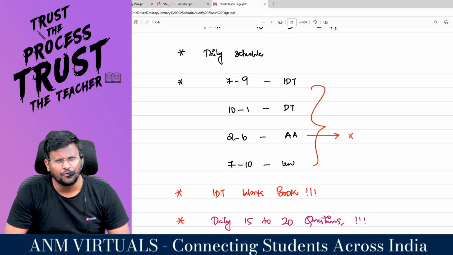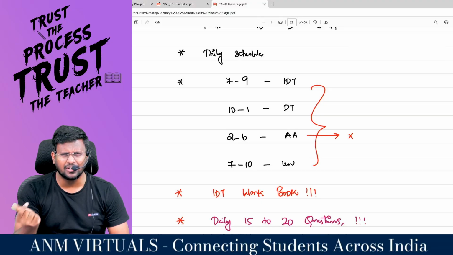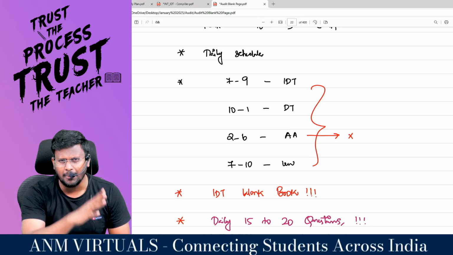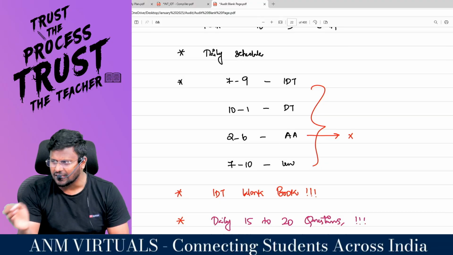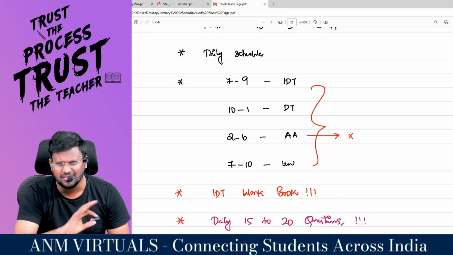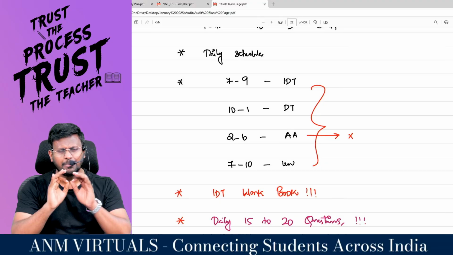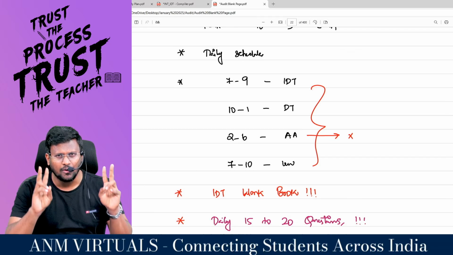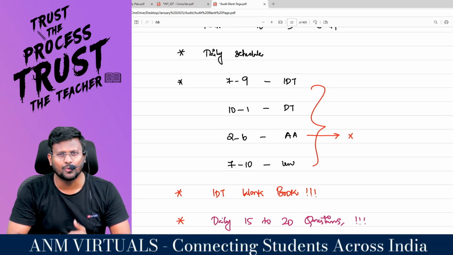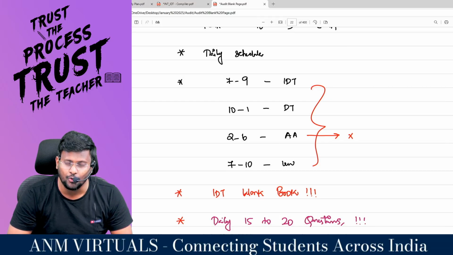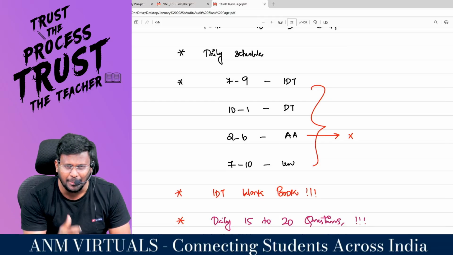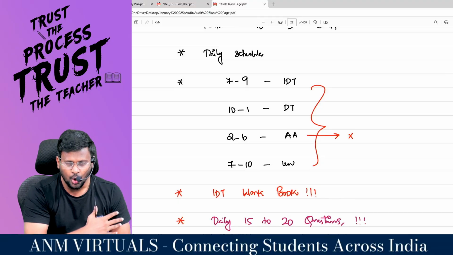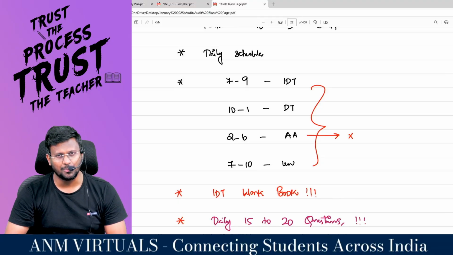If you are able to do 15-20 questions a day, after 10 days, the game will be something different. You can score 30-35 marks in the IDT itself and another 30-35 marks in the DT. 70 marks is sealed. 70 marks is sealed in indirect tax. Just give me 2 hours of your day. I will take care of your indirect tax. A beautiful workbook this time. I'm very happy and proud to give it to my students, the whole South Indian students, my dear lovable students.